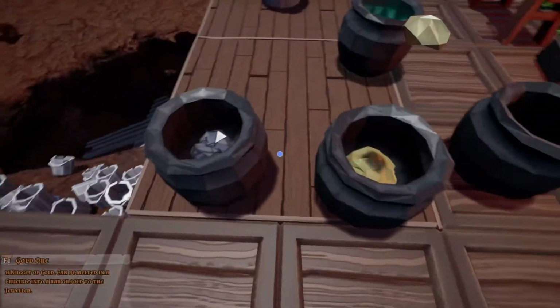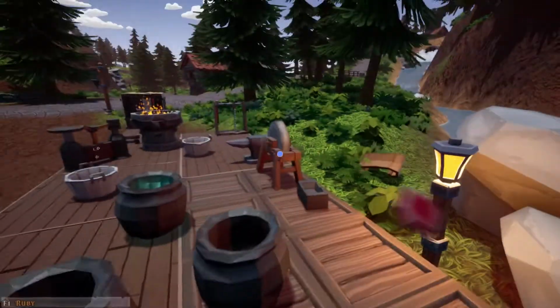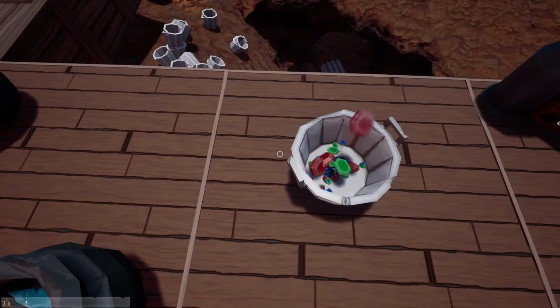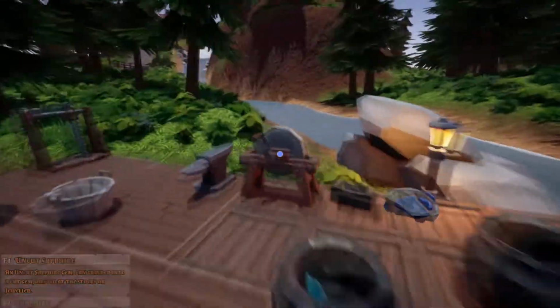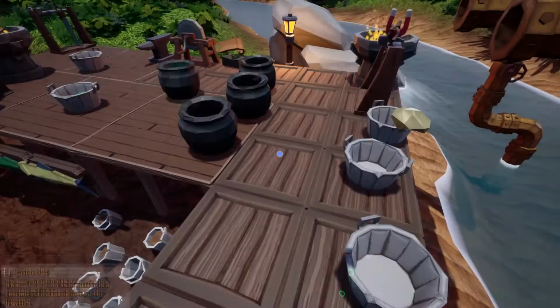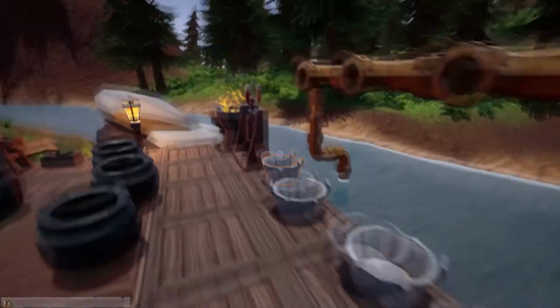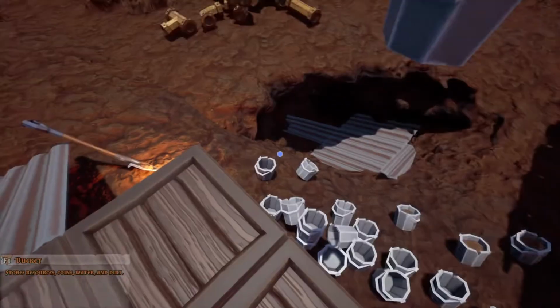There's more gold to be mined, at least. Very big ruby. Big ruby going in. There we go. A very big sapphire. Put it in. There we go. Gold. Go in. More gold. Even more gold. And then they are empty again. And then we are gonna do more buckets.